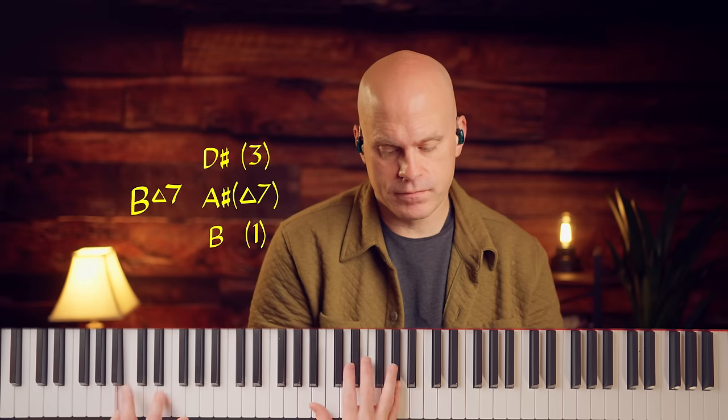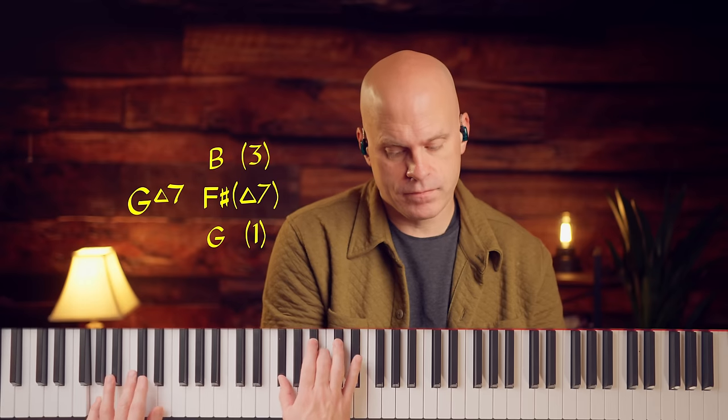Now let's look at this. On a major chord, the 3rd and the 7th, if you go 1, 3, 7, it's a perfect 5th between the 3rd and the 7th. If we do 1, 7, 3, it's a perfect 4th. See that? Perfect 4th, perfect 5th. This is more of a, I guess you could say like a closed voicing because it's closer together, and this is more spread. Take this around parallel. Okay, that's major 7.